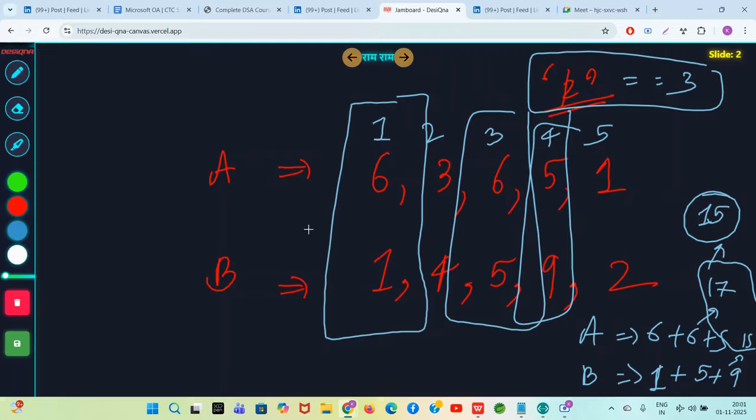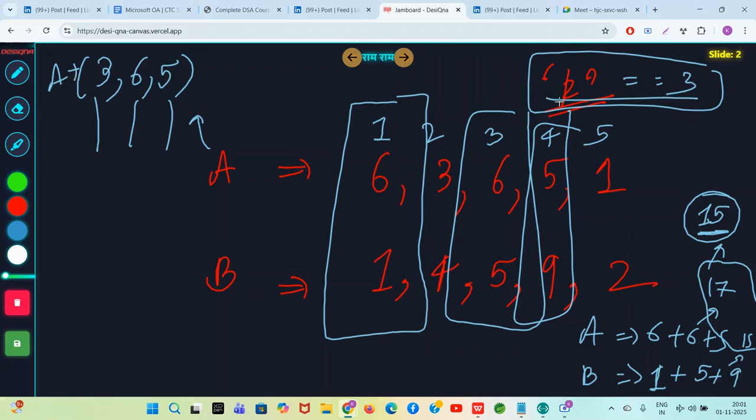Now there are many other ways to do this, but you can never achieve a sum as big as 15. For example, you could have selected 3, 6, 5 for A. You have to select 3 indices because k is 3. Then the corresponding elements in B will be 4, 5, 9.